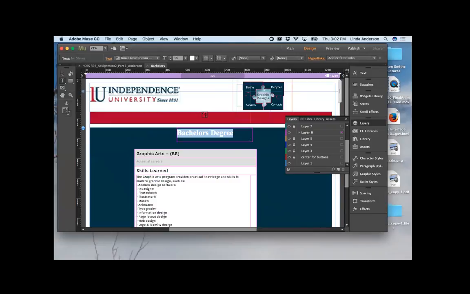Do you remember what the difference between Times and Times New Roman is? No. Okay, Times is Apple's version of Times New Roman, and the kerning is just a little different. I don't know.